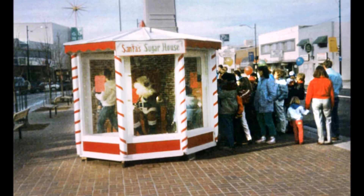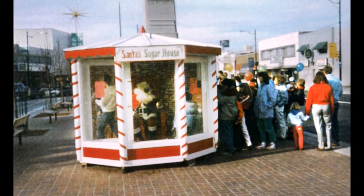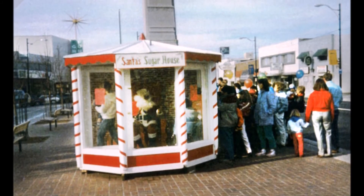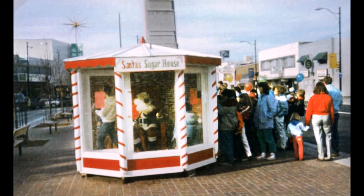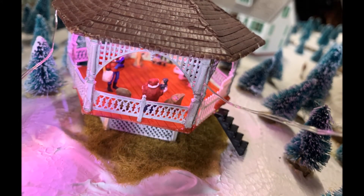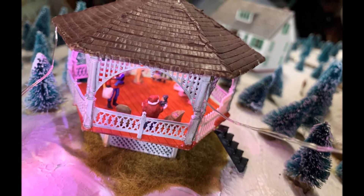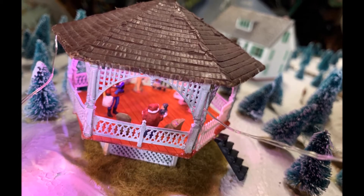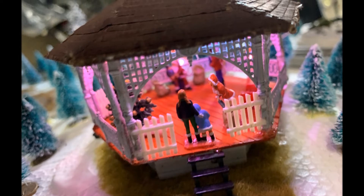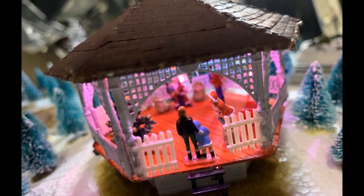To begin with, that gazebo was actually based on a real gazebo — this is what I grew up with in Sugar House. That's how I got to see Santa: he was in a nice little warm gazebo and we stood in line outside in the freezing cold. This year I wanted to light it so you could see inside, so I got a little string of battery-powered lights and put a bunch in there. Voilà — here's Santa number one sitting inside with a young man on his lap, and here's a family waiting to go see Santa, with Santa's little helper asking the child's name.